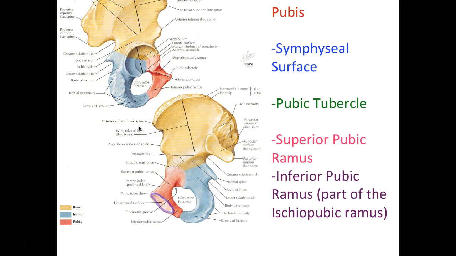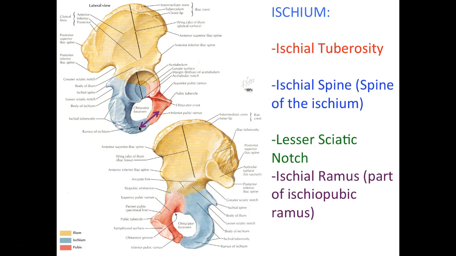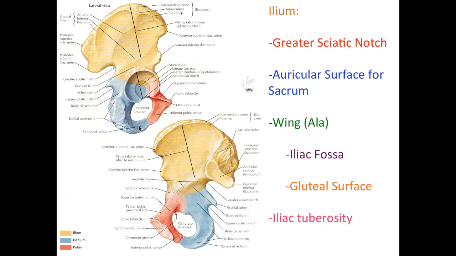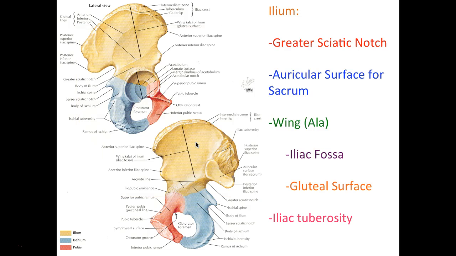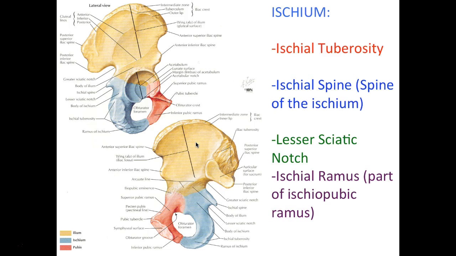Now, if we look at this medial view, we are going to see the symphyseal surface. And this is that portion that is going to come together with the other os coxa. So I'm going to go back real quick to this image. Right in here would be where your symphyseal surface is, and it comes together with the symphyseal surface of the other os coxa and creates the interpubic joint. And remember, this joint will only move during childbirth. So sorry guys, your interpubic joint hopefully will not move unless it's due to injury.